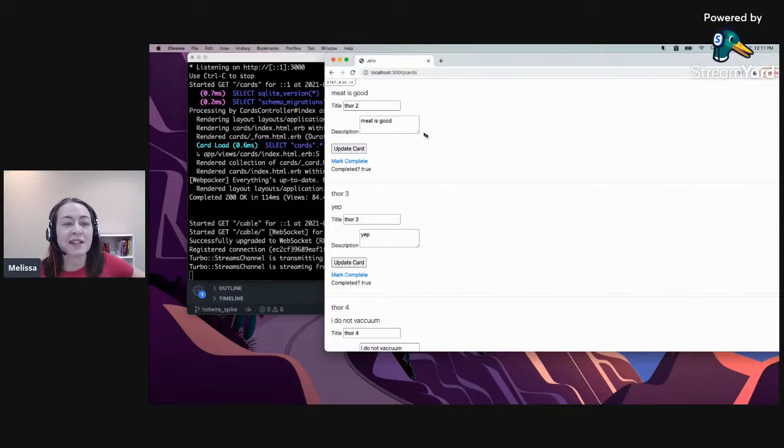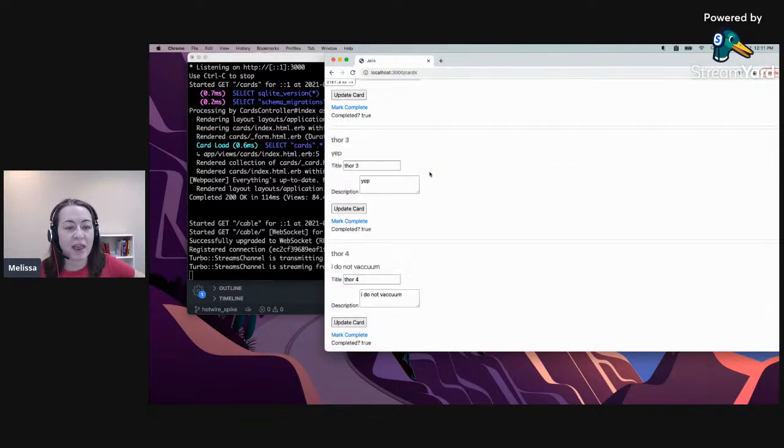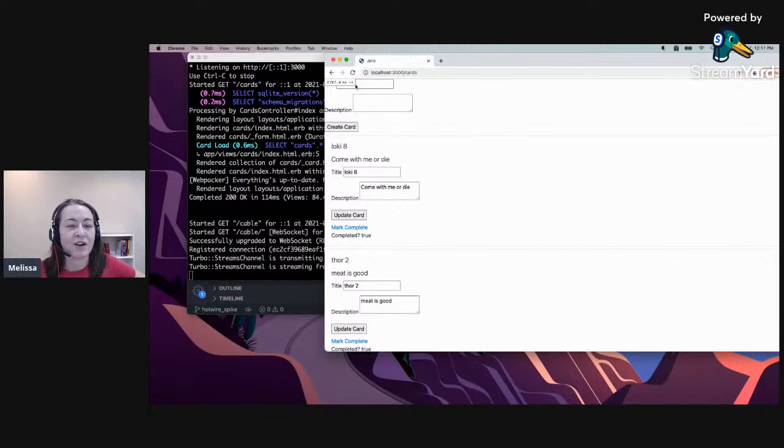But here's basically what we're trying to recreate now using React. So this is using Hotwire right now. And you can add a card. Oh, I'm watching a cooking show right now.